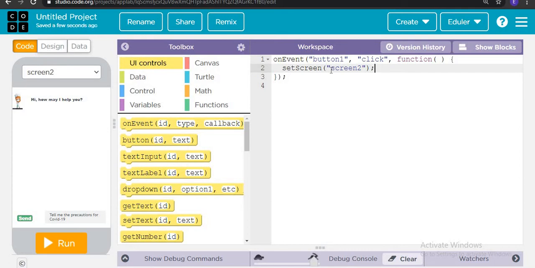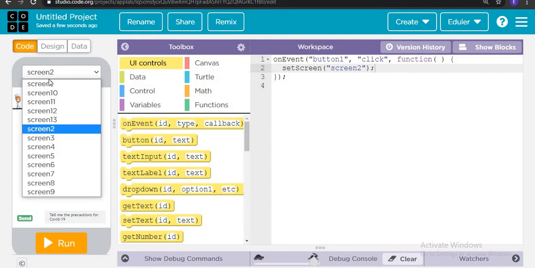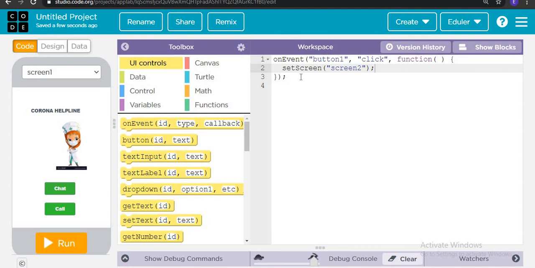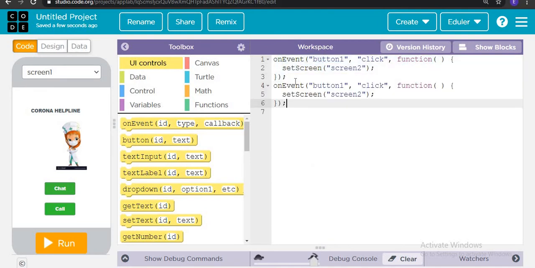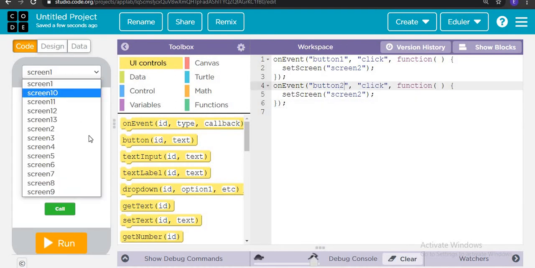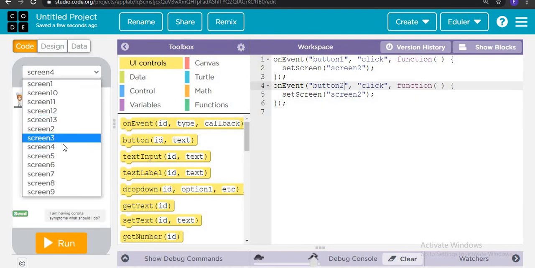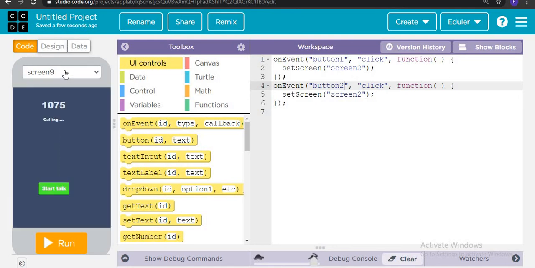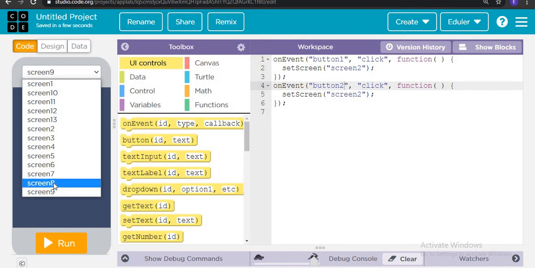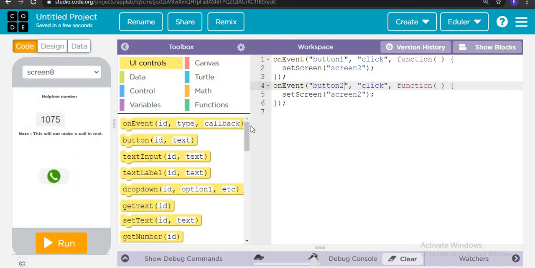Then on event when button number 2 is clicked, you can simply copy it. On event when button number 2 is clicked, then it's going to set screen number 8. Okay.